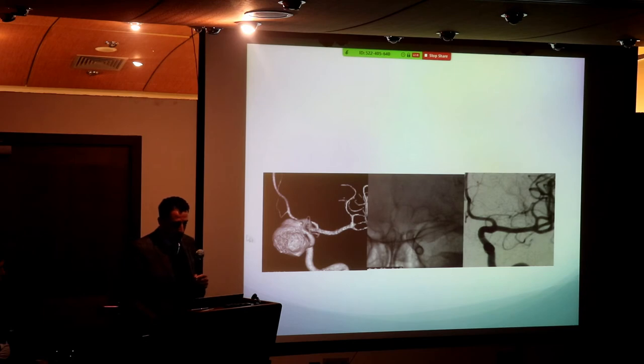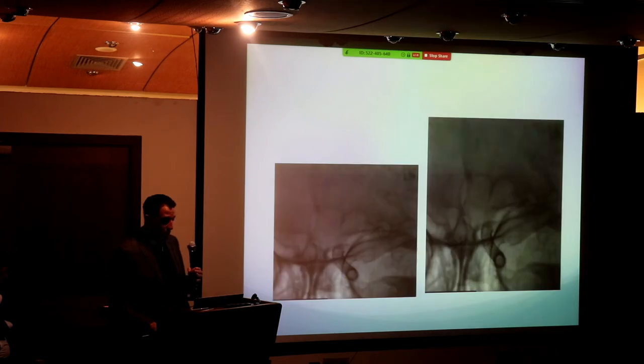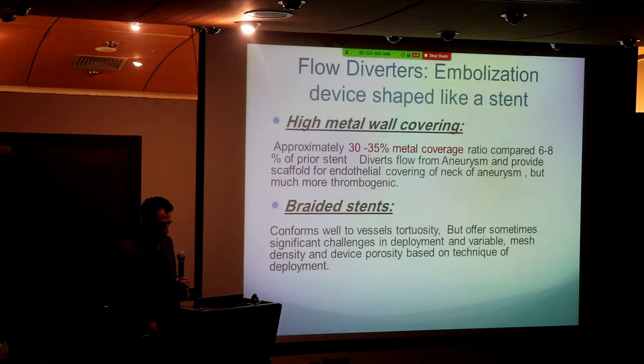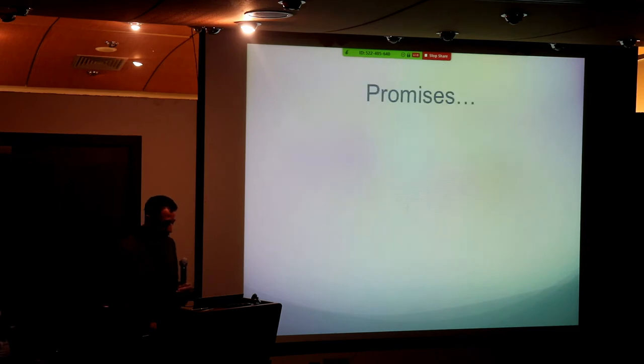This is another example. We have a large, big aneurysm. You deploy this, what looks like a stent. In 6 months, we'll repeat the imaging. Immediately, it's not protective. Patients can rupture immediately because it's not preventing blood from going there. It needs 3 to 6 months to have an effect, sometimes up to a year. And that's why we don't typically use it in a ruptured aneurysm.